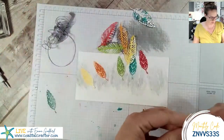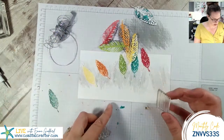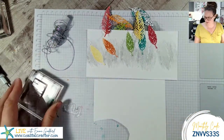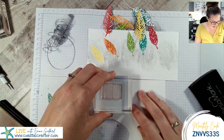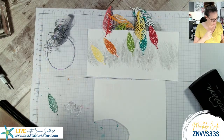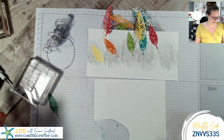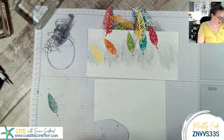So if we did that in silver, my brain starts ticking over. What colours to do? What colours to do? Let's do friend. Now, I'm just wondering whether to stamp the hello onto some coloured cardstock, or stamp it in some colour. I think maybe stamp it in some colour. So I'll maybe come back to that in a minute.